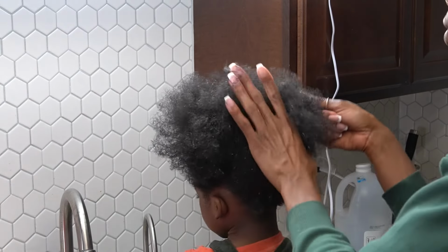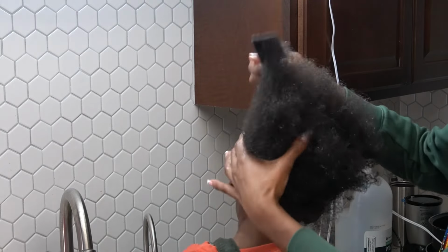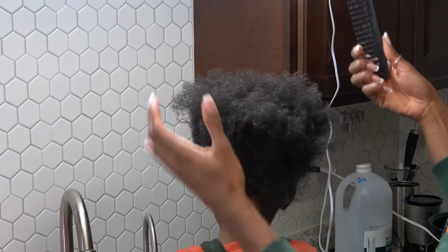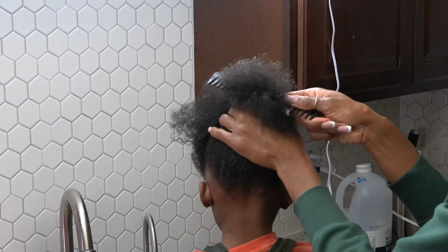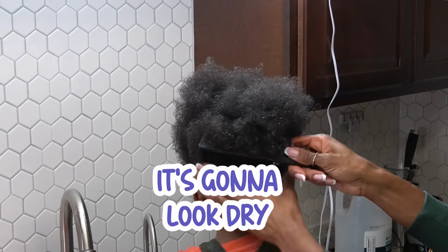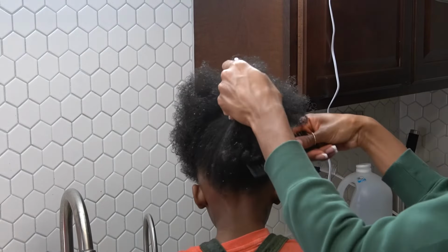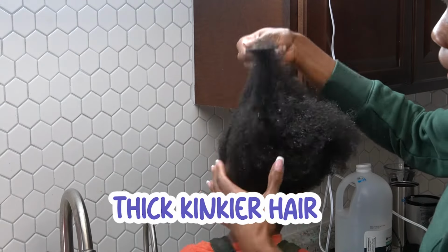Nada. Zilch. Oh, wow. Yeah, baby. Yeah, this is a good product. I'm glad I got that particular product. Wow. And again, for all of y'all saying this, that, and the third about my baby's hair, this is her hair texture. It's going to look dry. That don't mean it feels dry and that it is dry. She just got thick, kinkier hair.